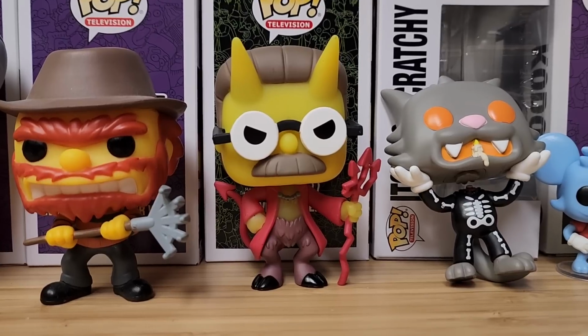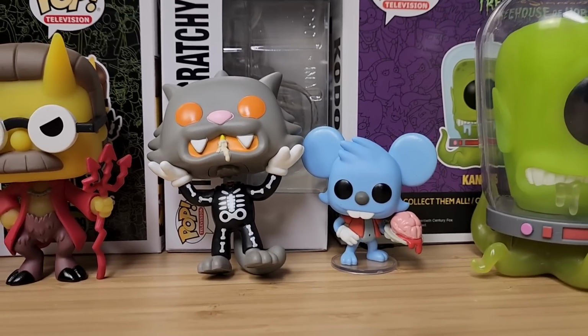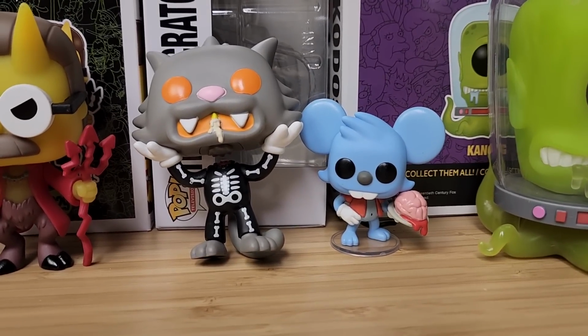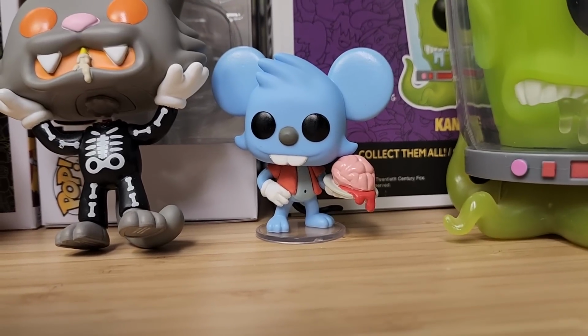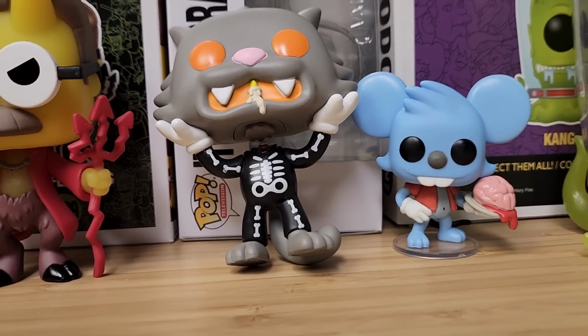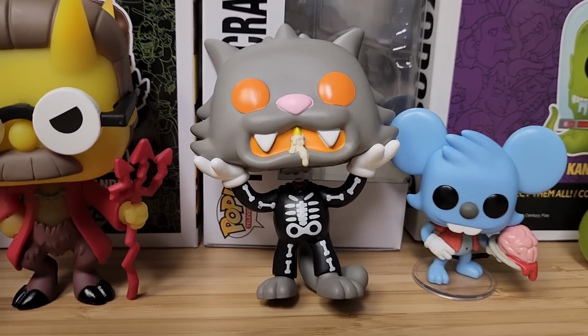Well, this is an Amazon exclusive and it glows in the dark. This actually is from the brand new line of Treehouse of Horror Pops. We have Itchy and also Scratchy. Itchy right there is holding a brain on a platter, which looks great. Scratchy right there, it's kind of got like the skeleton outfit, if you will, and also he's got his head that's floating.